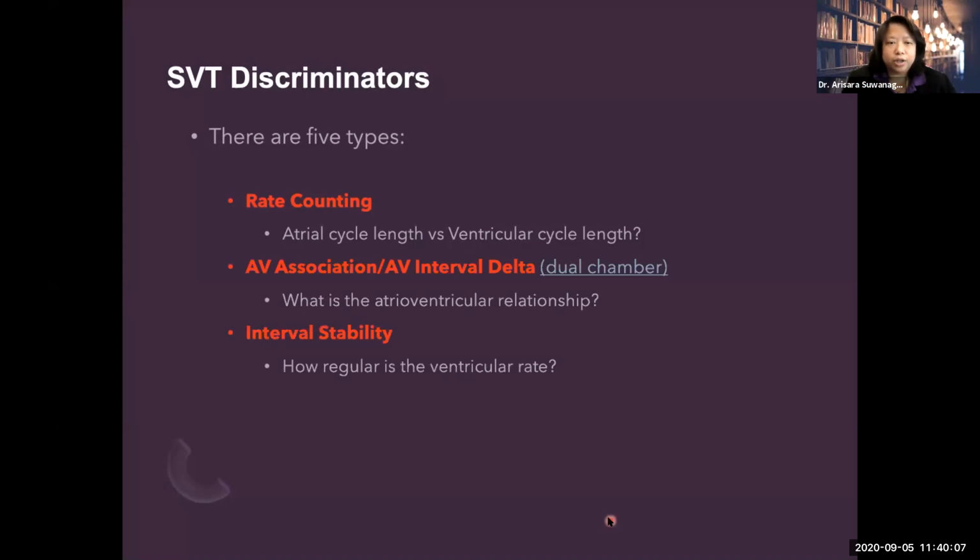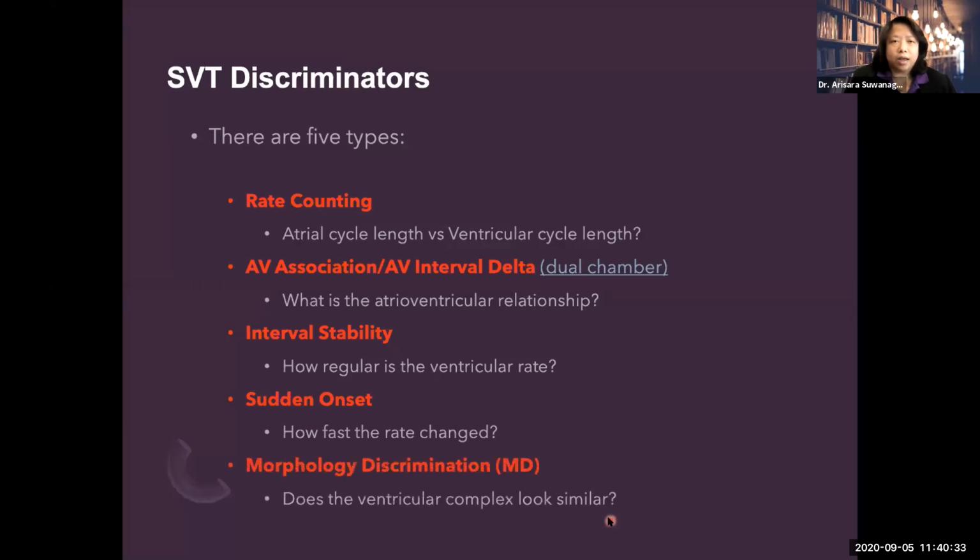And they need to know the interval stability. When you want to know that it's a regular fast heart rate, you need to know that each interval is stable, interval by interval. When this arrhythmia occurs, if it's a true VT, it has to have a fast change in heart rate, right? So there is an abrupt change, a sudden onset of the tachycardia. And for the VT, again, the morphology and axis usually change. So the ICD has to detect the morphology change as well.